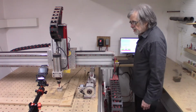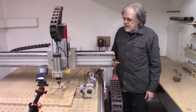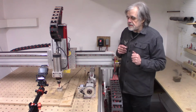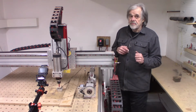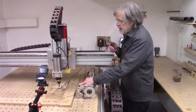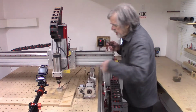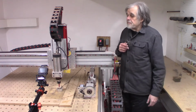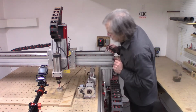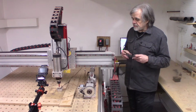Finger on the stop button at all times. Fortunately, one thing I didn't talk about, which is probably worth mentioning here, everything on this wood router, all the clamping and fixturing, is made of wood or sometimes plastic. The only metal I have here is the fourth axis. And so if something goes wrong and I end up going too deep or too wide or whatever, I'm not gonna break the router bit. I mean, I'll probably tear up the table. As you can see, there's probably a few little oopsies on the table. Nothing serious, table is still usable. So anyway, gonna be careful.